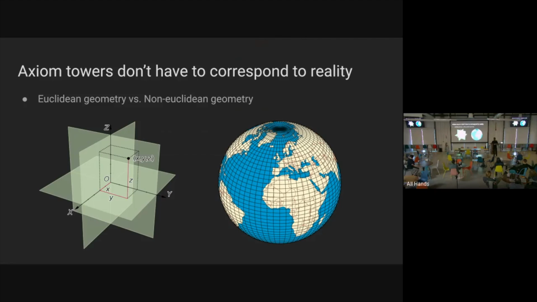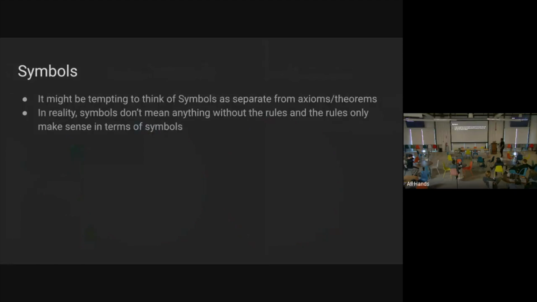And so there's this whole set of branches of mathematics that conceptualize all sorts of different axioms that are unique and interesting and form a logically coherent axiom tower on the basis of those axioms. And in many ways, those towers don't correspond at all to reality. It's just mathematicians having fun. Interesting idea.